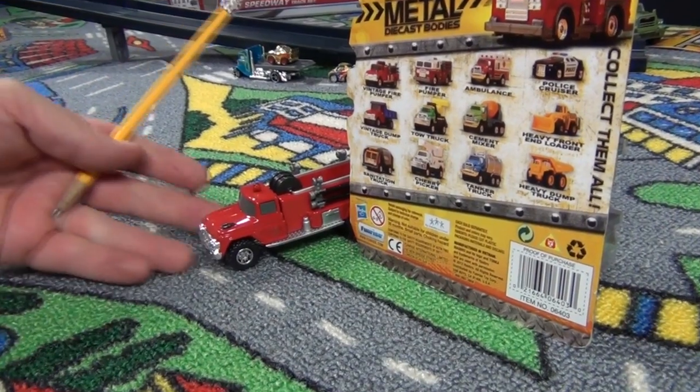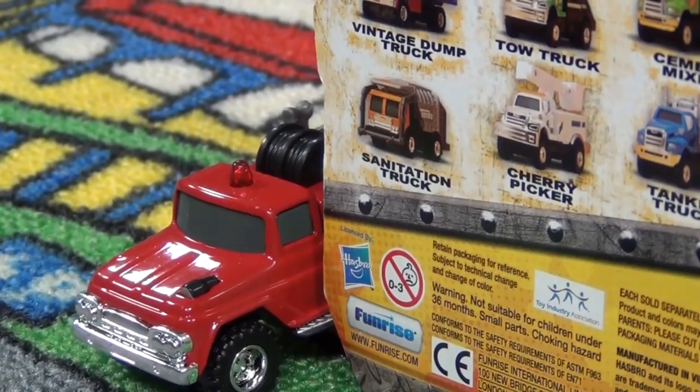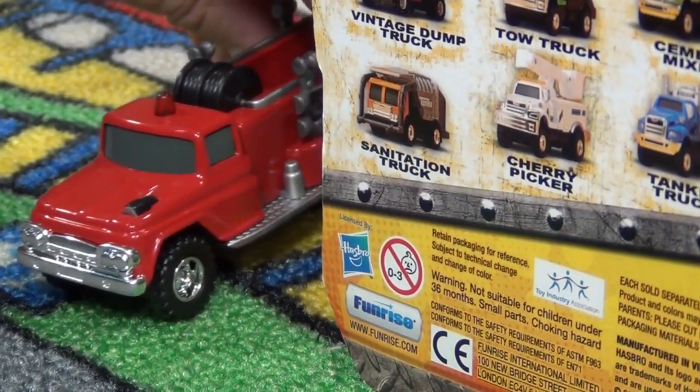Let's get a closer look. You see that part right there? That's probably a siren on top of the hood. And then on top, you got the red plastic for the emergency. That's pretty cool.